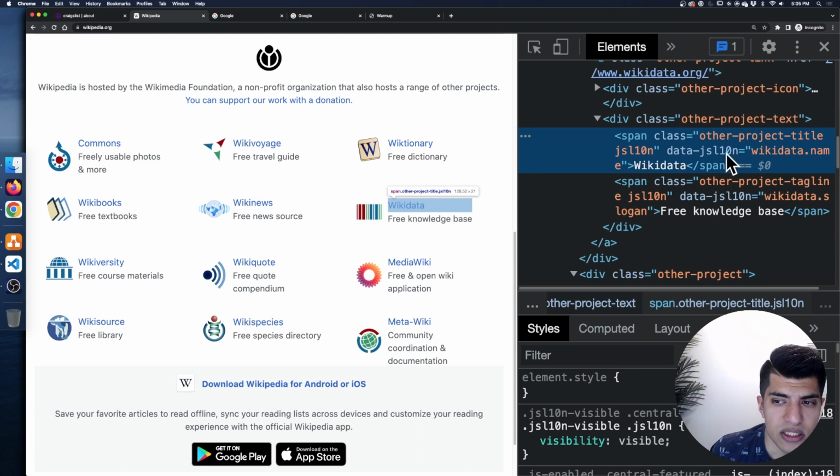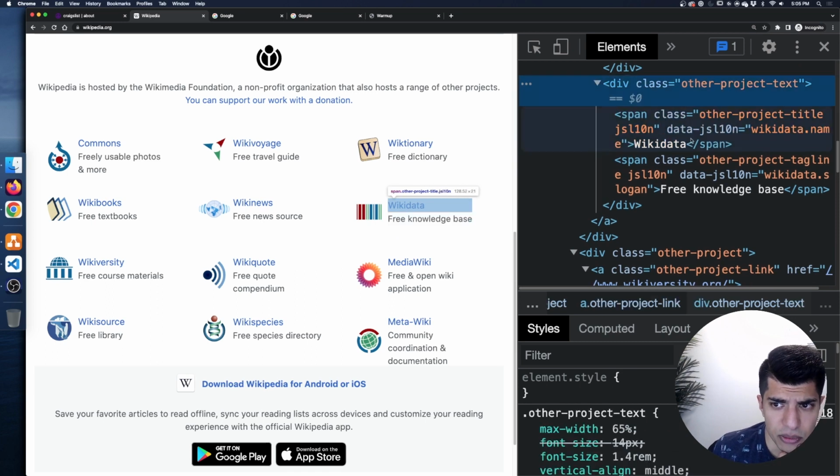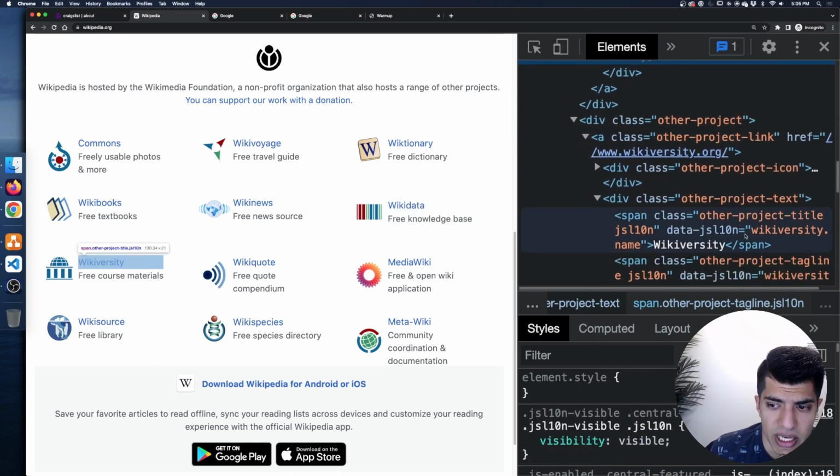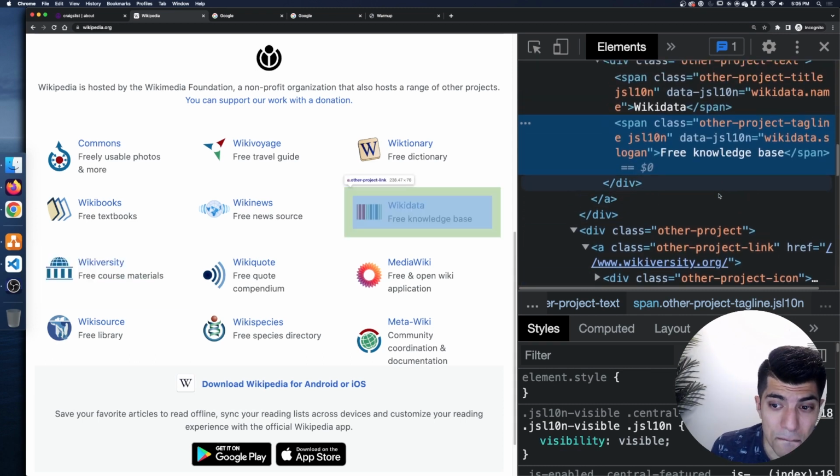It looks like this also has this custom property, which we're going to get at later. We're going to look at custom data attributes in the DOM, but this one has a wikidata.name. So that looks like it's custom enough to be different. So we could probably grab it by this data attribute, again, assuming that doesn't change. But what else can we do?